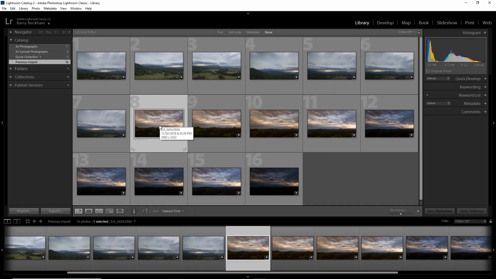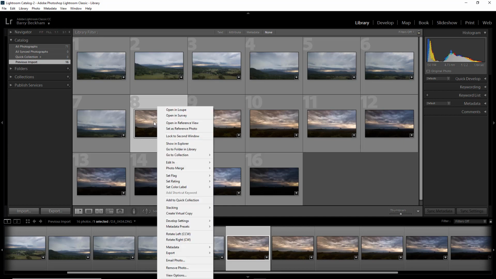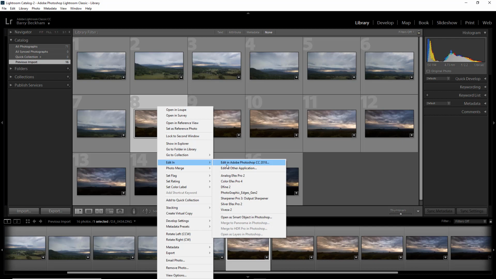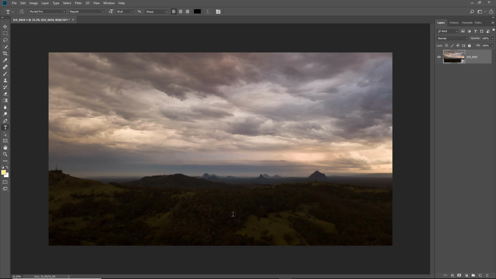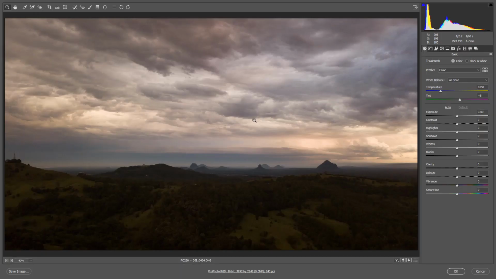Coming back into the library module then, if that's the case and we want to edit this in Camera Raw, what we can do is right click, choose the same edit in, but down the bottom of this panel, or near the bottom, we've got open this as a smart object in Photoshop. When I select this option, we get exactly the same image open up, but when we look at the thumbnail, we can see this little symbol at the bottom right corner, which tells us we have a smart object. A simple double click of that thumbnail will then take us directly into Adobe Camera Raw.